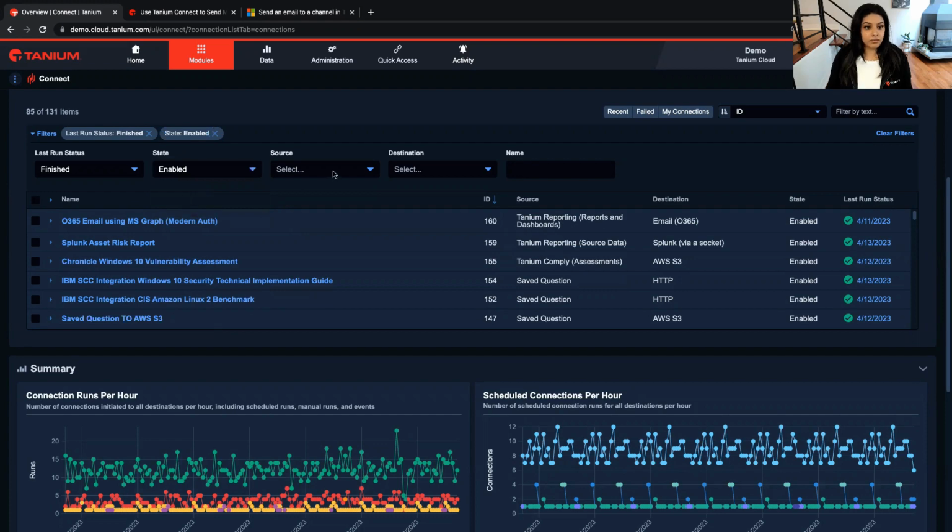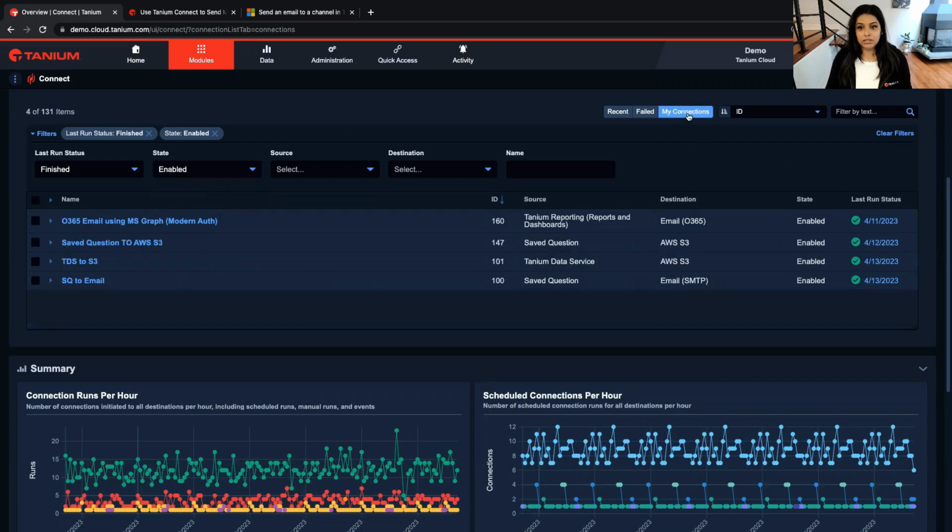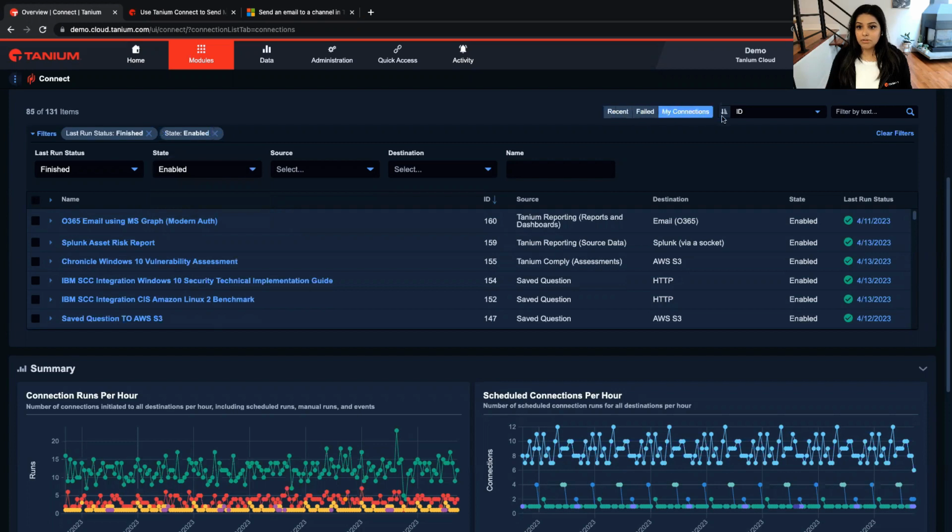And then if you know you're only interested in the connections that you've created and your team is using Connect, for example, you can do further filtering up at the top here and show just your connections, the ones that recently ran. You can filter them by text, etc. So there are little improvements that we've added into the workbench, so you filter down to the information that you care about, but still trying to keep that simplicity in mind.